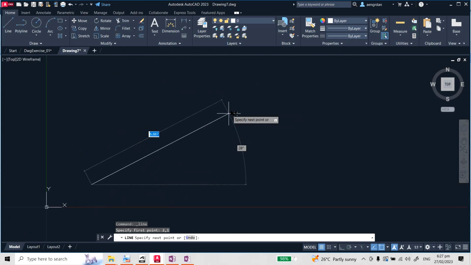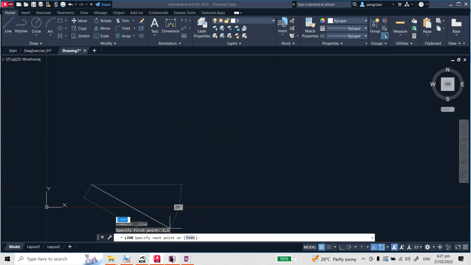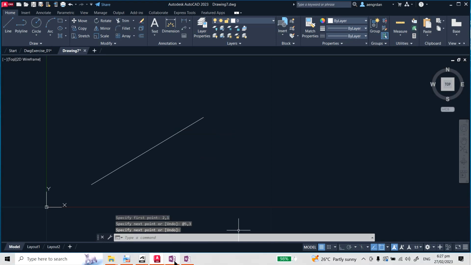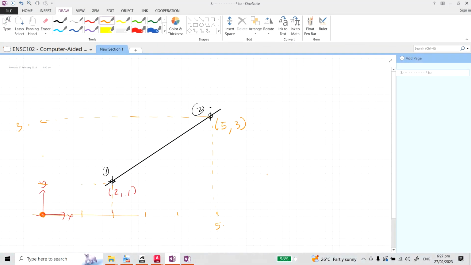Next, the second point would be 5, 3. So I write 5, comma, 3, and that's going to be my point. The first point is 2, comma 1, and the second point is 5, 3, with respect to the origin.